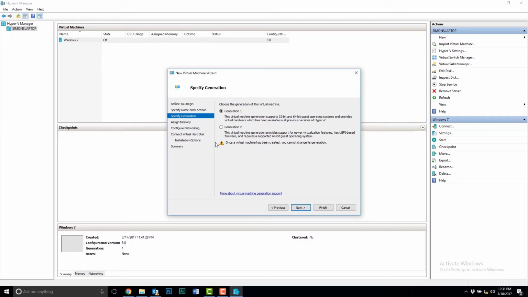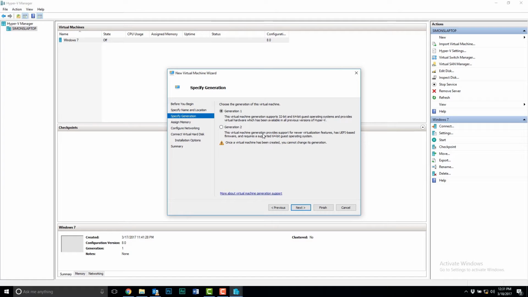Choosing between Generation 1 and 2, very similar to the workstation in VMware. Generation 1 is going to have a lot more support for it. It's not going to have all the new special features, but when it comes down to this work scenario that I have, I want something that's going to be reliable. I want to know that if I do come across any issues, there's going to be a higher chance that these issues have some kind of support, some kind of fix.